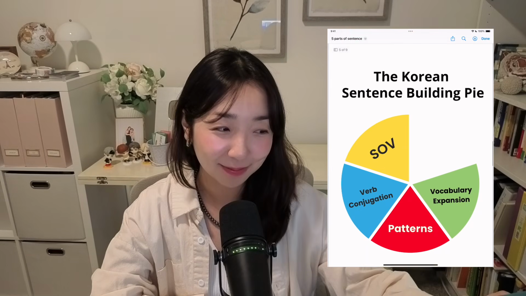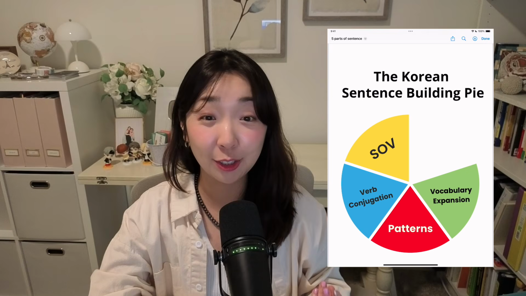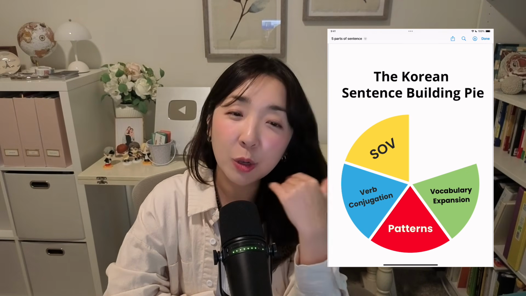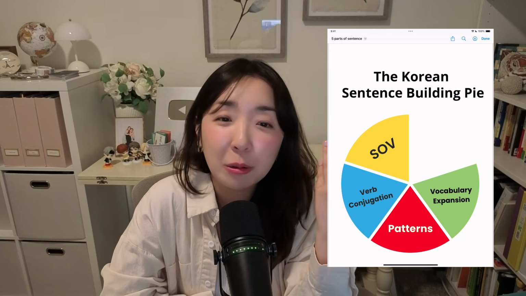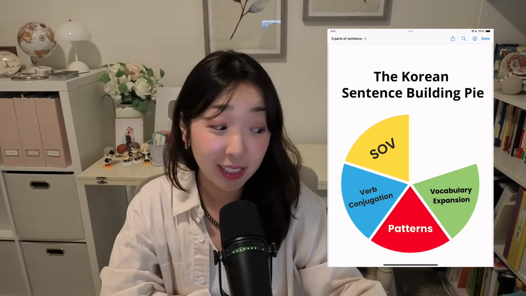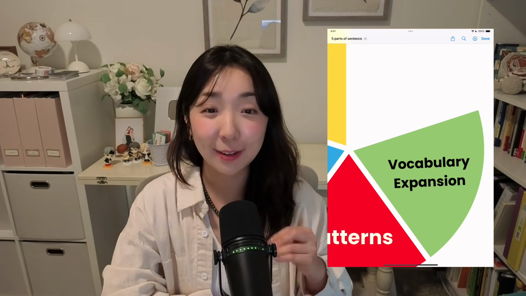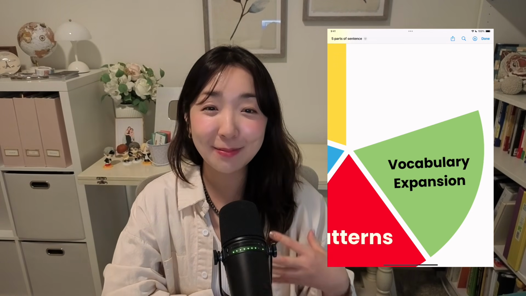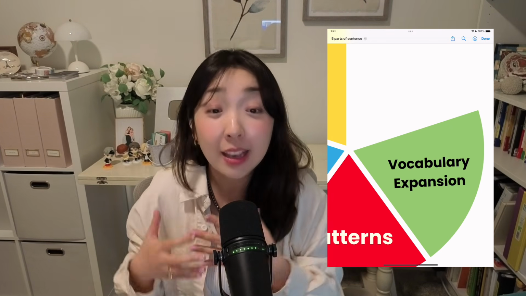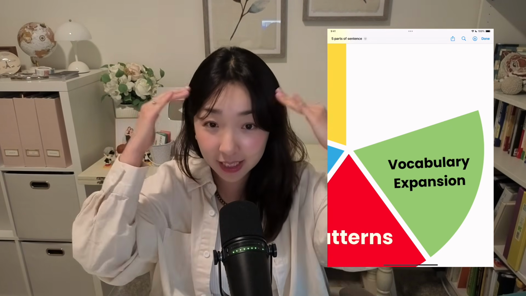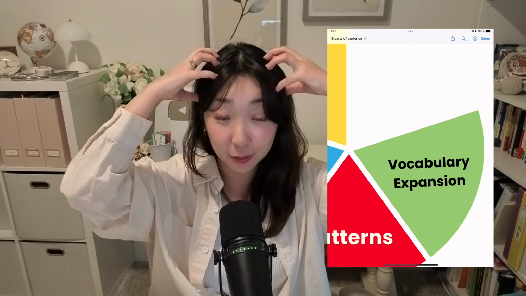And let's take a look at the fourth piece, vocabulary expansion. So many students think we don't need this piece. But honestly, I think this is the most important part. Without putting in the reps, without actually putting in the work of memorizing 10 vocab a day, 20 vocab a day, even 5 a day, you just consistently build that bank bigger and bigger, more nouns, more verbs.